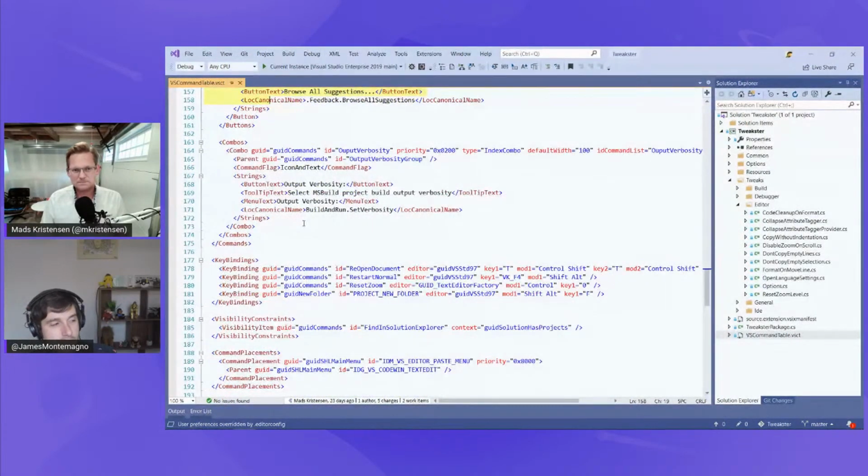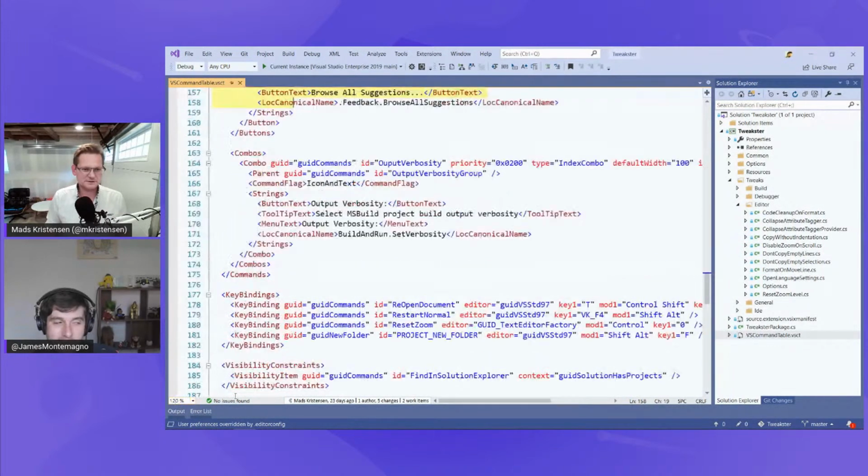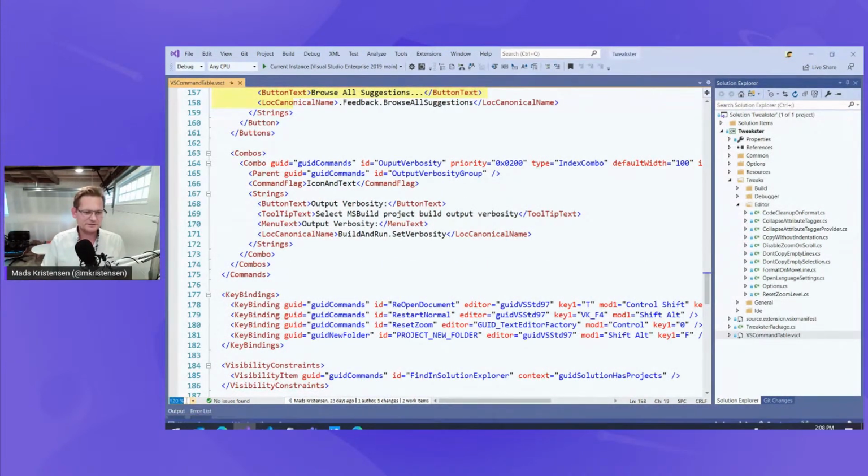Hey, Mads, can you make the font just a little bit bigger for us? Maybe 140? I would love to. I feel like 140, that's a lot bigger. Yeah, nice and big. People watch this on their phones. Yeah, 140 it is.